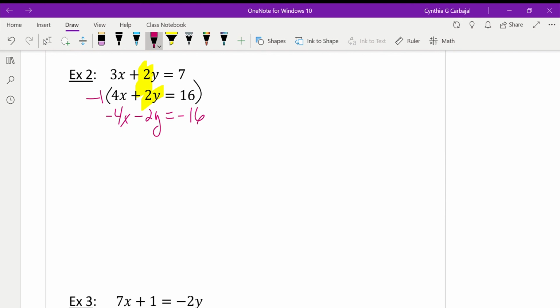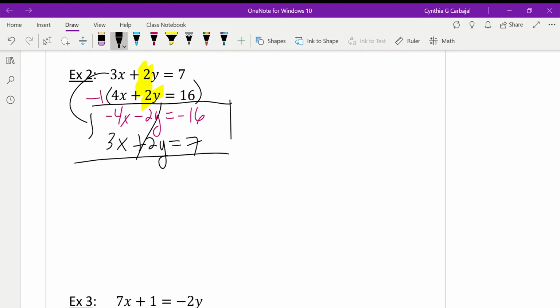So let me just move this down here so they're together, and I can just focus on that and ignore the original equation. That way I only focus on this bottom part. Well, now I can see that these 2 will cancel out and add everything else. So that's negative 4 plus 3x. That's going to give me a negative 1x. That canceled out, and then 16 plus 7, that would give me a negative 9.